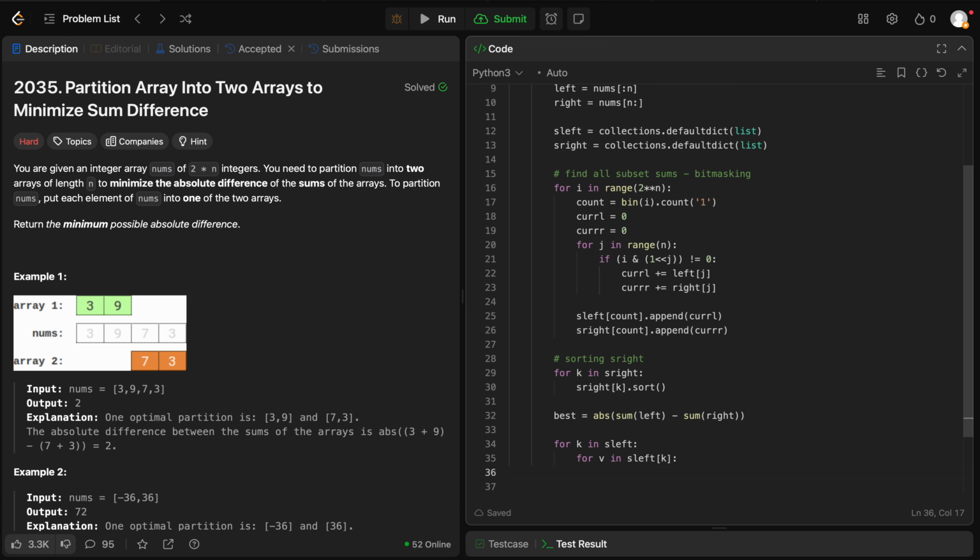So I need to find the best, and best is the minimum of best and, let's call it finder, which will take, we use target then.